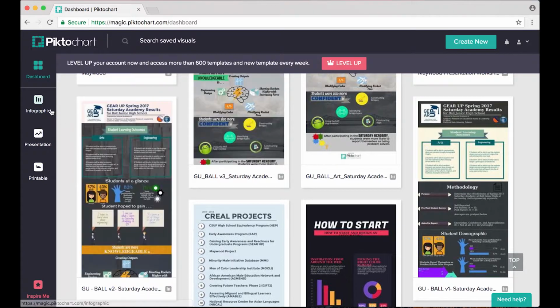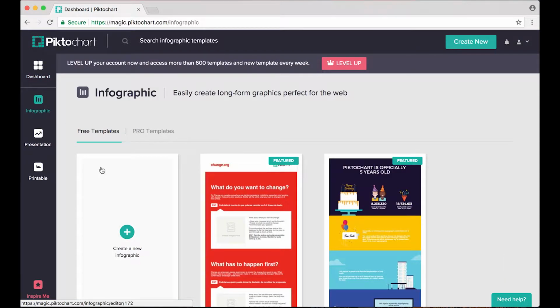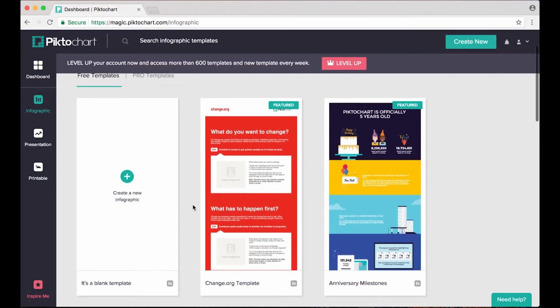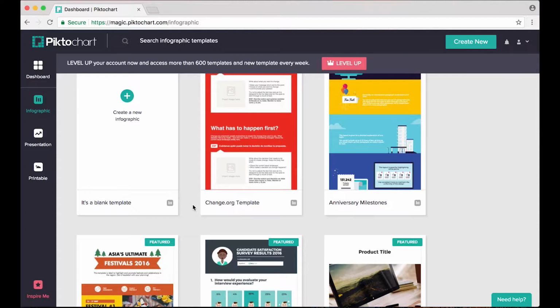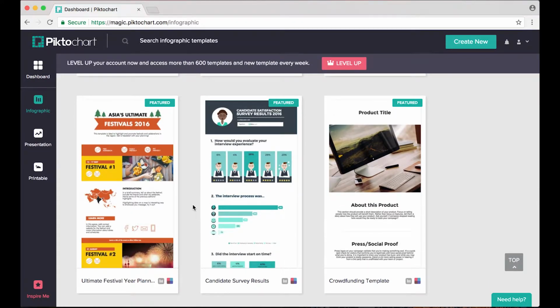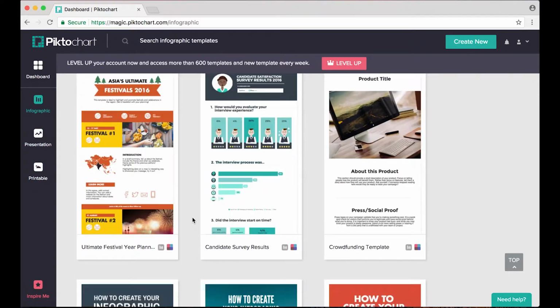So let's start with clicking the infographic. The way you operate each of these will be pretty much the same. The result of them will be different is all. So these are the templates they offer for each of the infographics. The infographics are more for electronic copies if you wanted to create one and send it via email to somebody or something like that. They normally don't do best as a handout, and they wouldn't do too well as even a poster. For that, you might want to use something like a printable or even a presentation. I find that the infographic ones are made more for electronic copies. That would be the best way to use them.